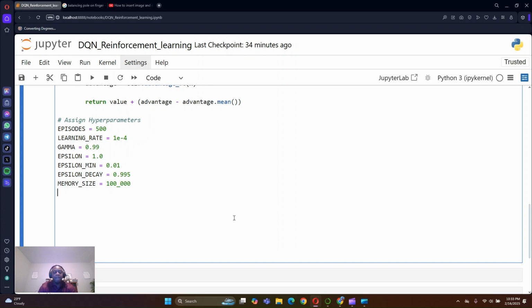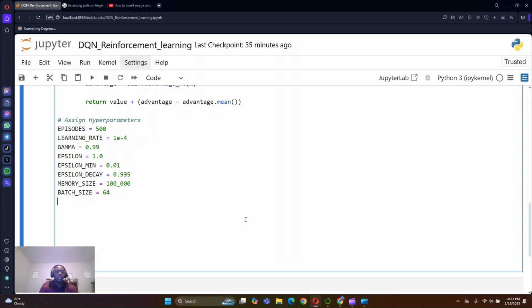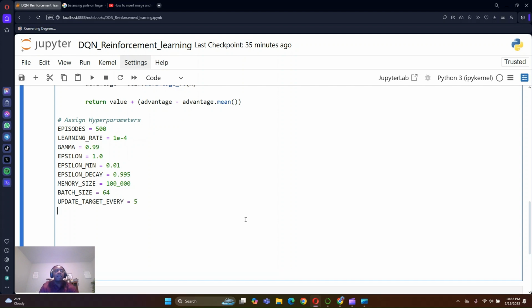And we're left with batch size. My batch size, and we want to update the target. The frequency I want to set to 5.